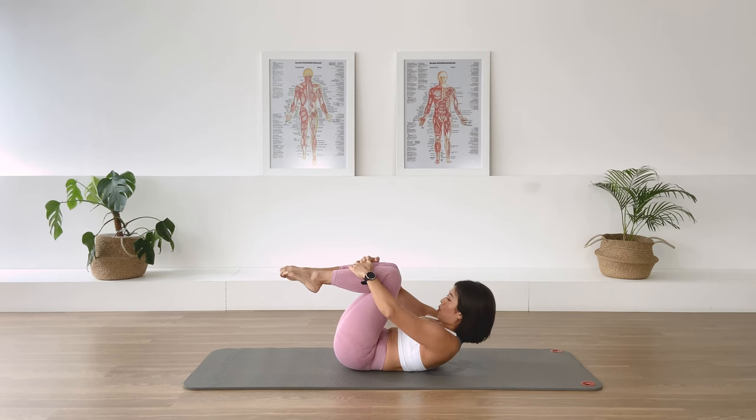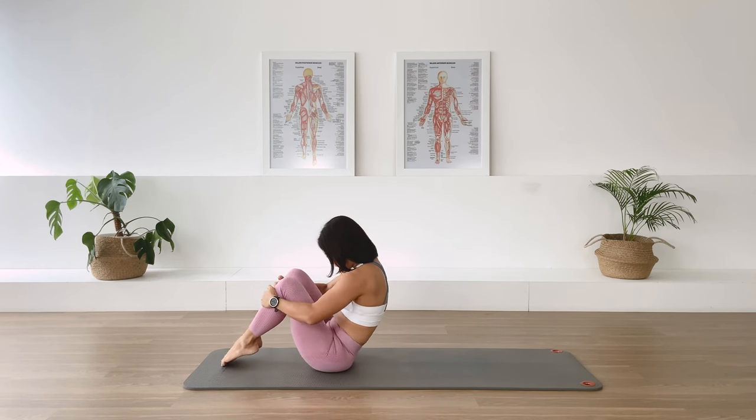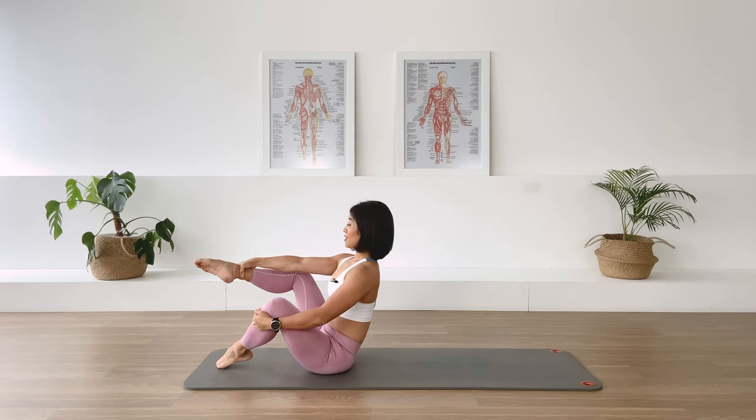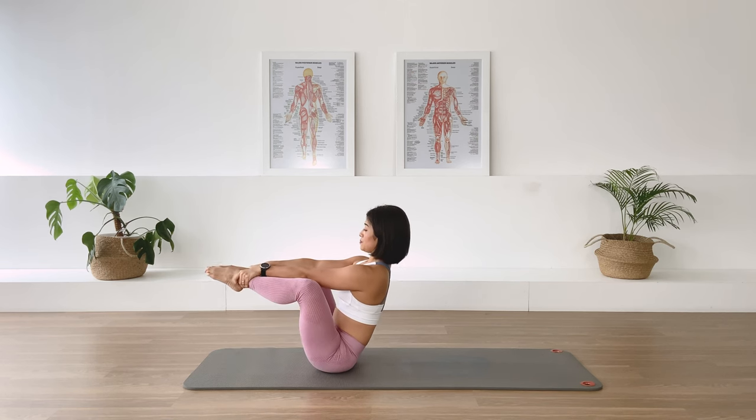Grab the shin. Pull the leg closer to you. Rock the bottom up and rock all the way up. Sitting nice and tall. Open the thigh. Lift up. Grab the ankle. Lift the leg up. Open leg rocker modified. All preparation. Other leg. Spine is nice and tall here.